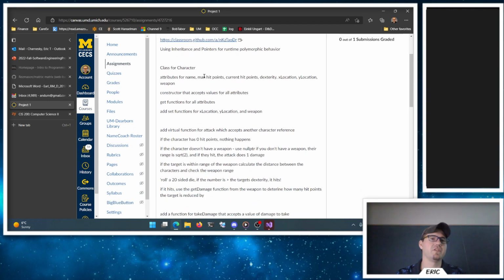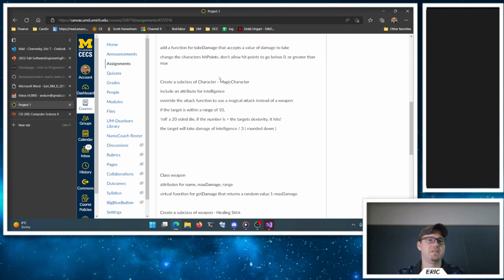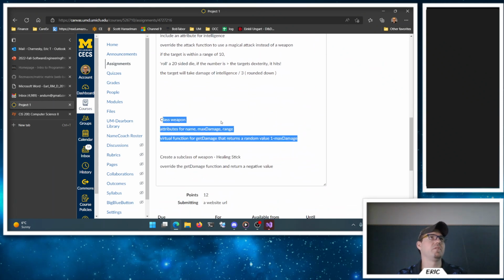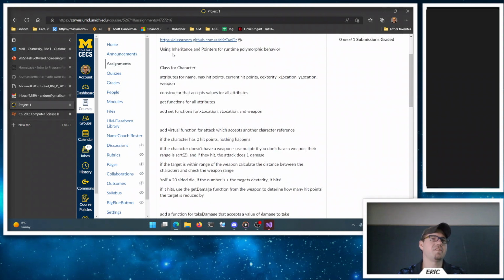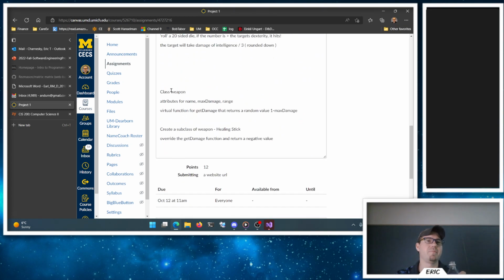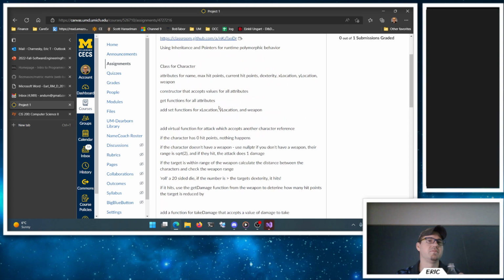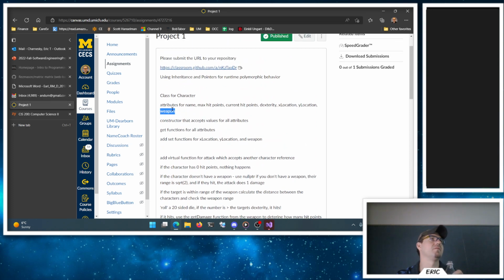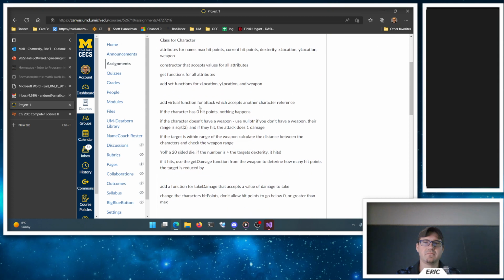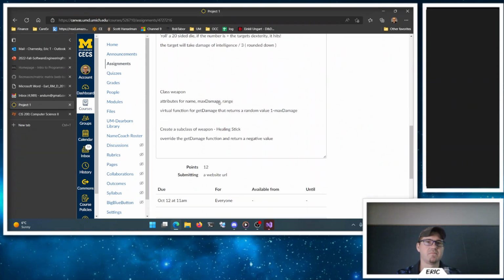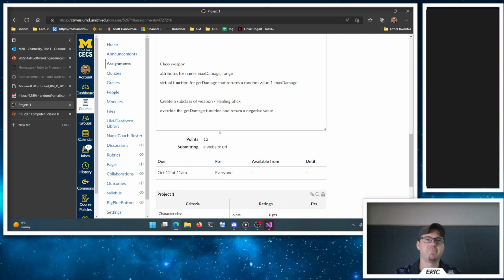Right, so we're gonna have this character class with attributes. Someone had asked about this weapon attribute. So there's a class for weapon. So the type should be the class, right, of weapon here, not a string. Some people love strings for everything, and you can store a lot of info in a string, but if we have a class for a weapon, you should use the type of weapon here. Okay, I think that was the biggest question.